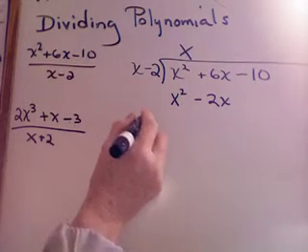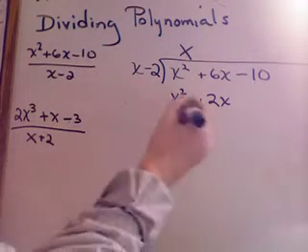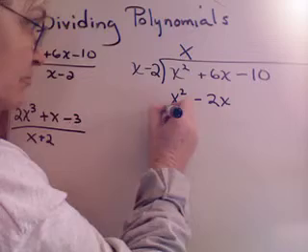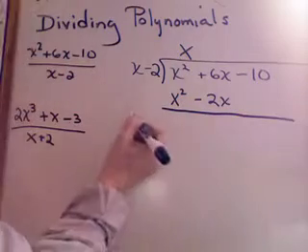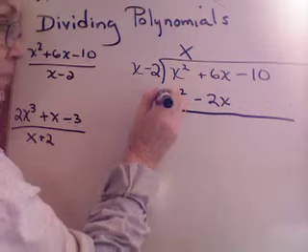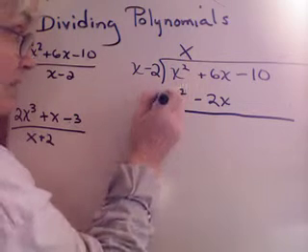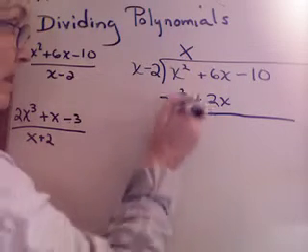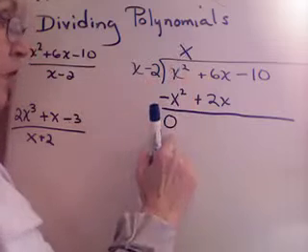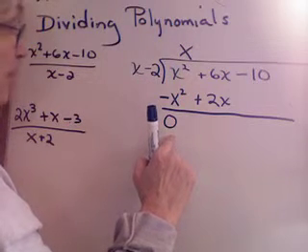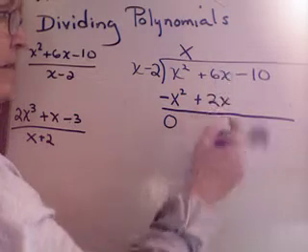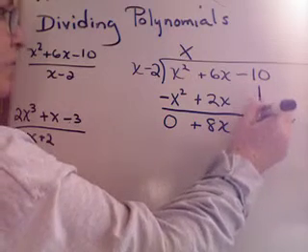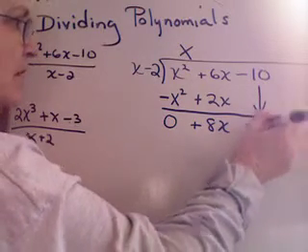Don't try to do these too fast, because sometimes going too fast and skipping a step, you forget about changing signs. After you do the multiplying, I do draw the line that gets ready for subtraction, and in subtraction we change the signs. To subtract this, I put a minus. To subtract a negative 2, it becomes a positive 2. Now I add. The first spot should always come up 0. If it doesn't, you probably made an error. Okay, let's add again. 8x, that's plus. Now I'm going to bring down the next term, which is negative 10.